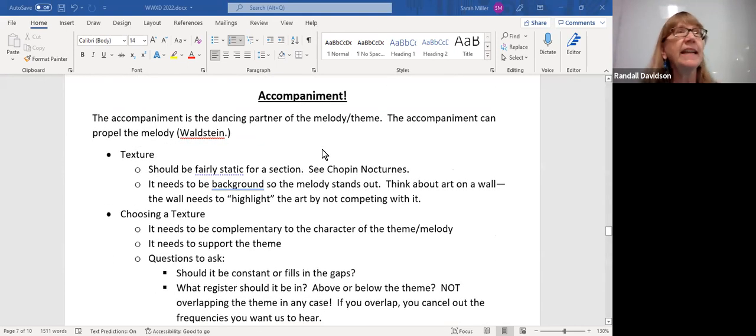Okay, now choosing a texture to go with your melody. Let's say you were writing a piece that was very anxious, anxiety. Would you use long notes in your accompaniment? Probably not, right? You'd have possibly short notes that are quite chromatic. That's what occurs to me when I think of anxiety. My melody could jump around like crazy, but underneath it is this sense of, oh, my stomach juices are going mad. This is awful feeling, right? Where if instead I wanted my melody to sound even more peaceful than it does all by itself, then I would use those long, long, long notes, interrupted by Daisy's sneezes.